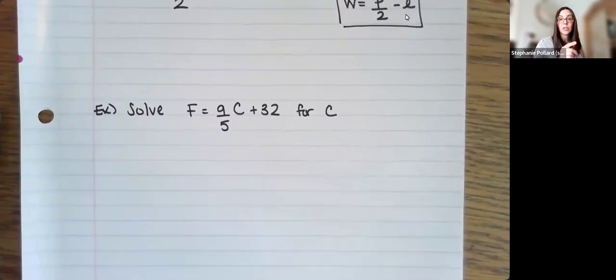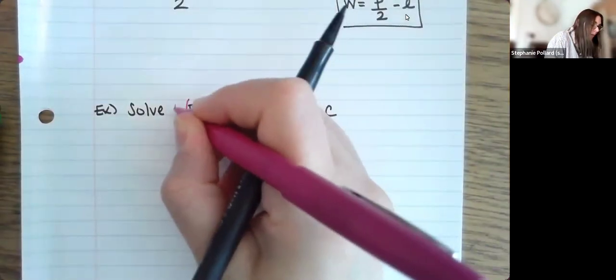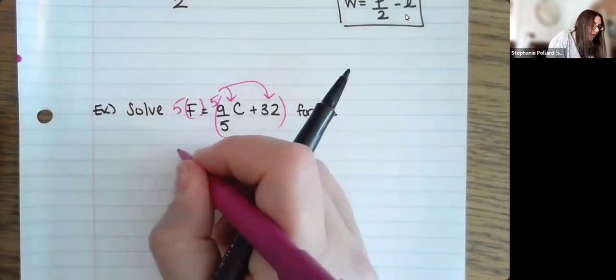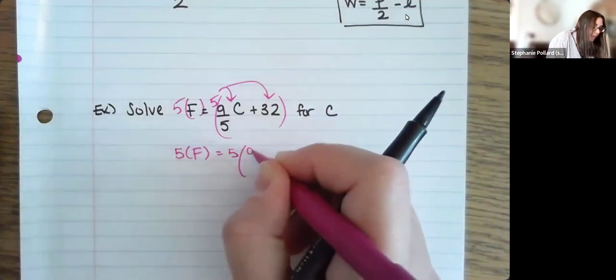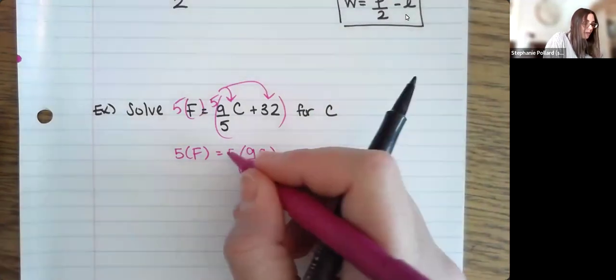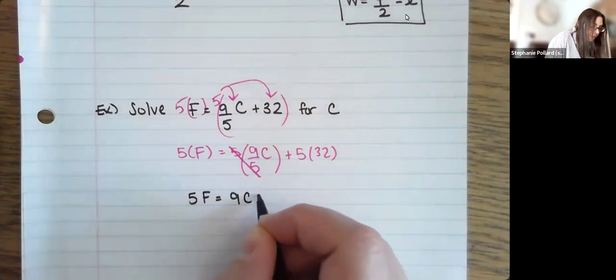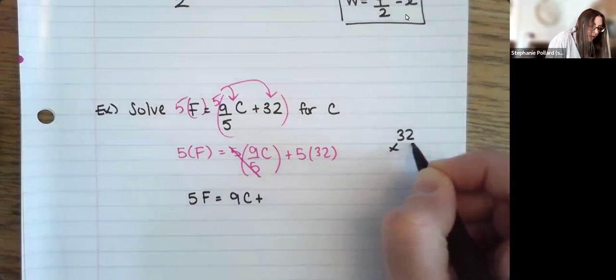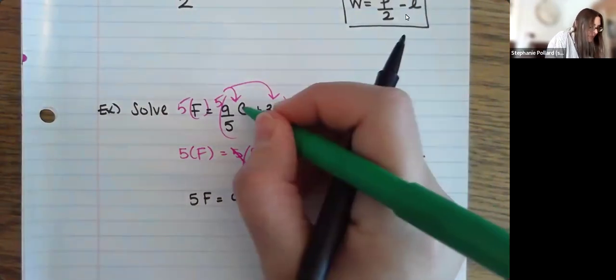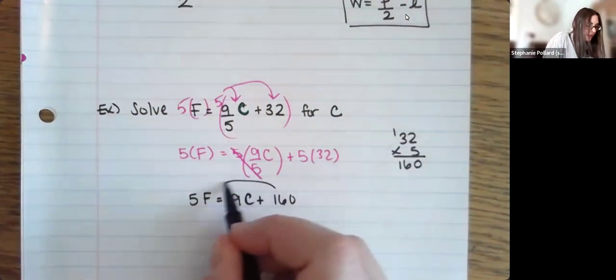Here, I don't have parentheses, but I do have a fraction. So I am going to try to cancel out that fraction. So we're going to get rid of that 5. And I can do that by multiplying basically both sides by 5, or multiplying each piece by 5, because when you multiply that by 5, you're going to end up distributing that 5 on the right hand side. So if you want to, you could sort of jump in to the second step here. Now those 5s are going to cancel, and then I'm going to multiply what's left. So I have 5F is equal to 9C plus 160. I'm trying to solve for C in this case, right? So C is what I'm trying to get by itself here. So I'm going to do my adding and subtracting next. I'm going to bring that 160 to the other side.